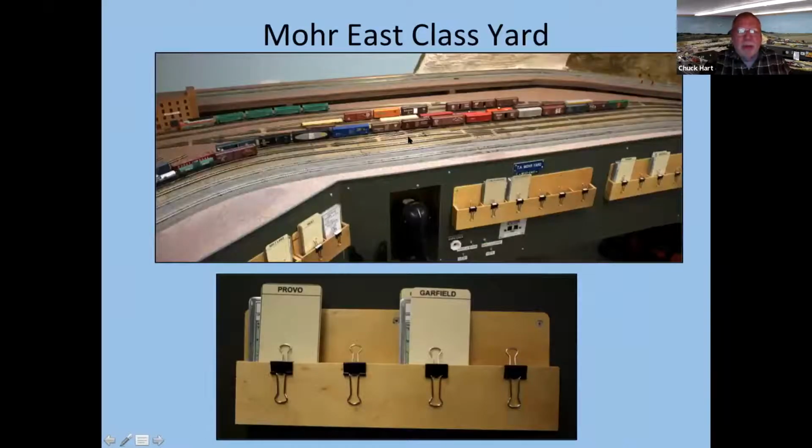All right, so back to the East Class Yard. We've got 3 trains sitting here, and someone mentioned that there was only 3 cars sitting here, and I think there's 4 on this other one, and that's this here. And another reason why there's probably so few here is Garfield only has a few industries, so we're not going to see a whole lot of train cars there. And I think the one behind here is Clearfield. So Garfield and Clearfield are right next to each other. They may pull these two sections out as a single train. It kind of depends on how the operator, or rather the yard master, wants to put them together and work with the crew caller.